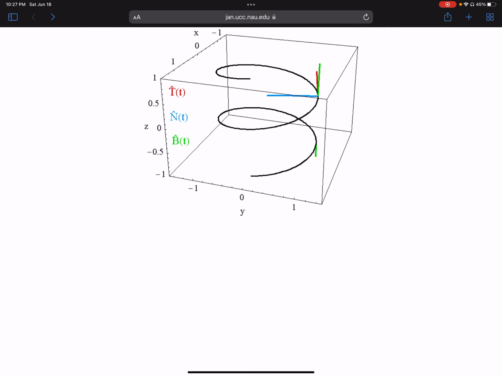So as you can tell, the red vector points to where the particle, the meeting of those three vectors there, is moving. The blue is pointing to the left, and you can see that our particle is turning to the left, and then the green vector is kind of leaning back, so it causes it to go up. Hopefully you can see how these could be helpful for us. It could be a roller coaster, it could be a car, anything like that, just talking about a perspective of something moving through three-dimensional space.